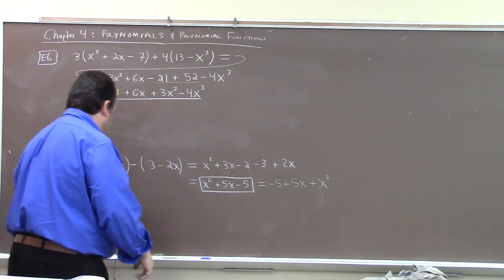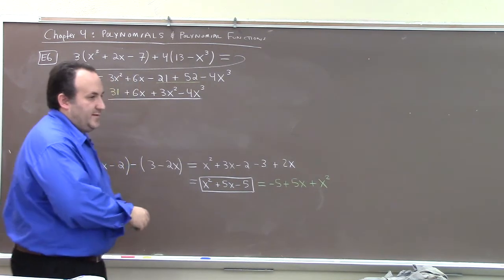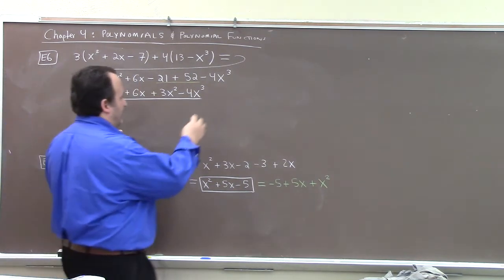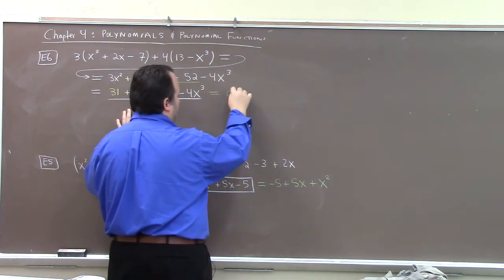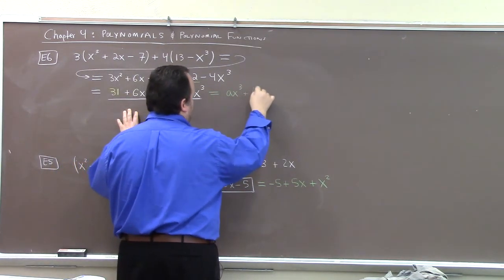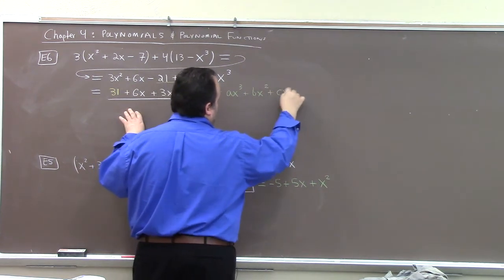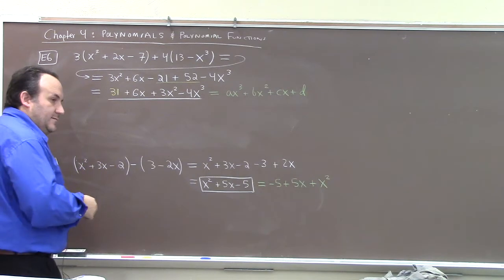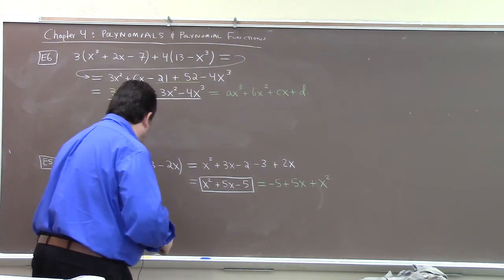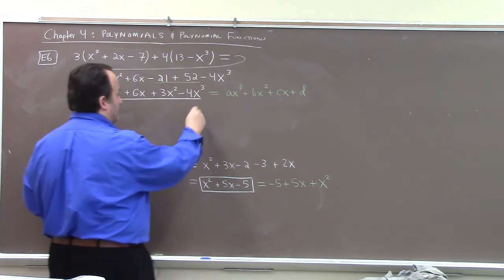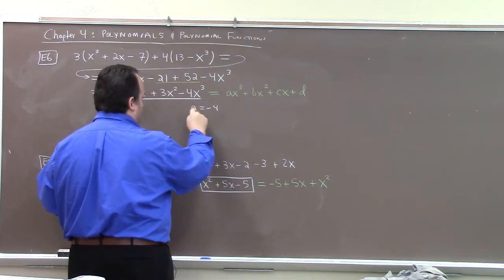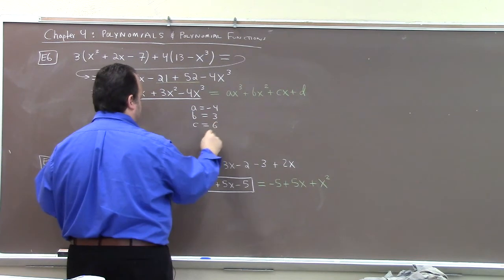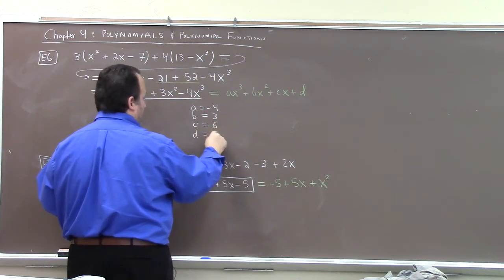So the other thing I was telling Stuart about was, another thing we have to be able to do is identify coefficients. If I told you this was equal to ax cubed plus bx squared plus cx plus d, you ought to be able to tell me what a, b, c, and d are. What are they? 31. So you don't need B.